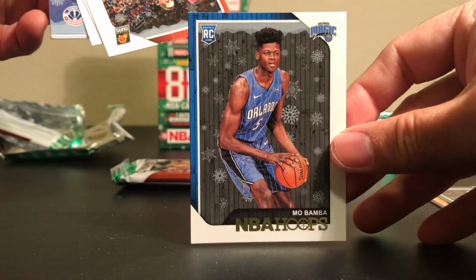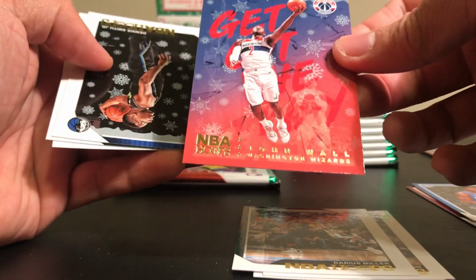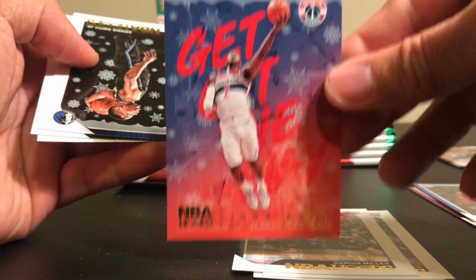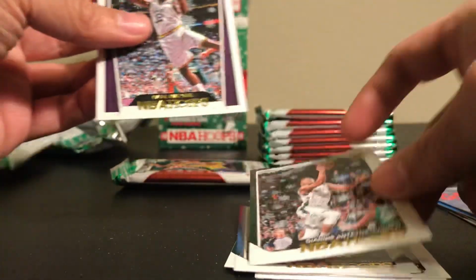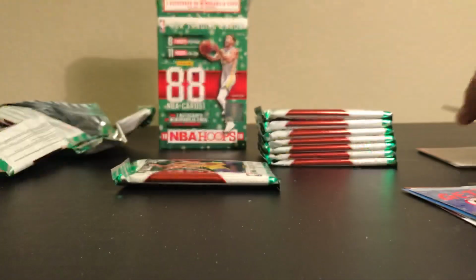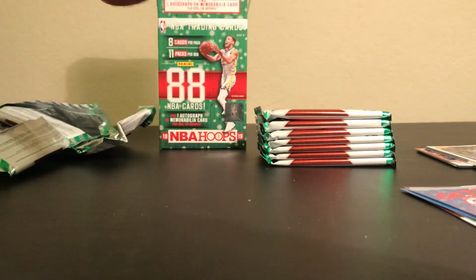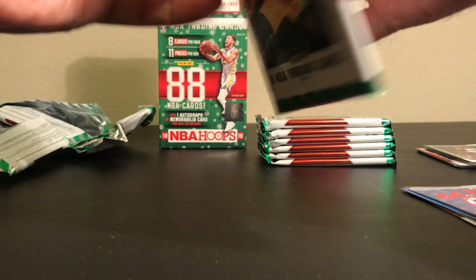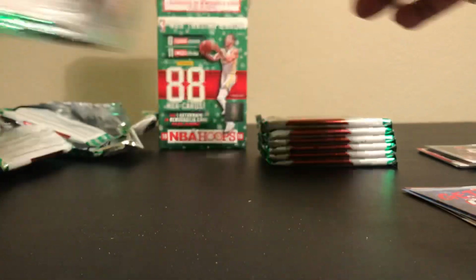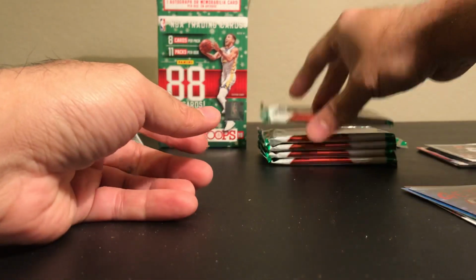All right, so there's a Mo Bamba. We have this card, so that's nice. There's a base, and then it's a John Wall insert. Dennis Smith Jr., Giannis and Carmelo. Oh, wait a minute. We had a buddy! No, that's Terry Rozier. We had a buddy! It's the number 1. All right, I think the hits are there. I'm gonna put that on the side.